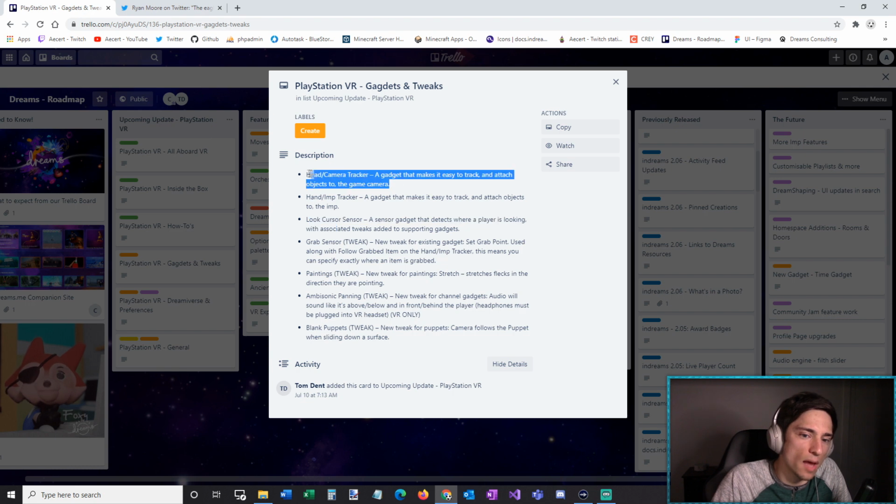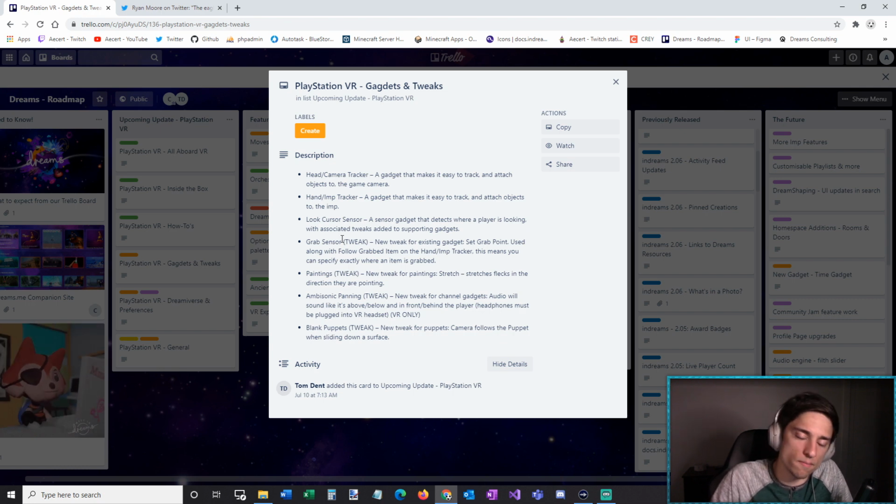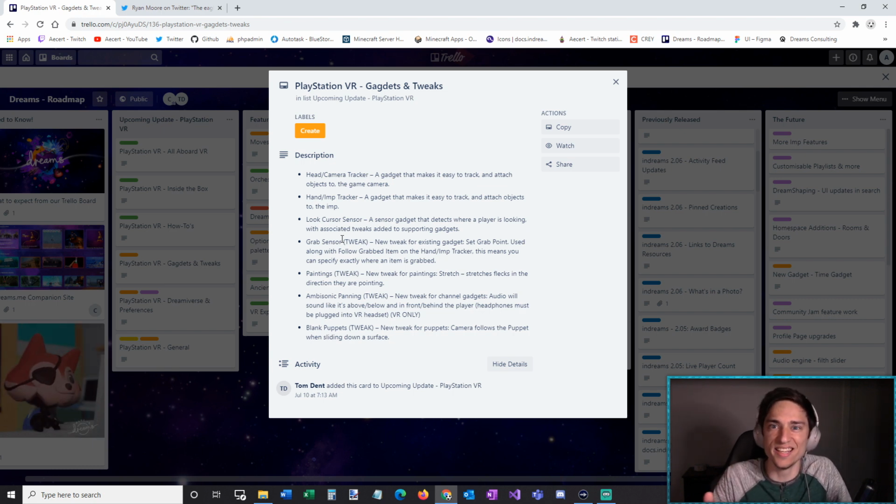I still think the first one is more impactful, but still, very, very welcome change. And why are they adding this? They're gonna replace the imp with like a hand, right? For VR, you're gonna get a hand. It would be kind of weird if you had like little imps as hands. So you'll see in the trailer what I mean.